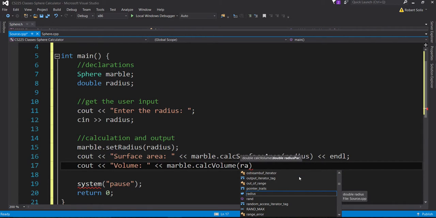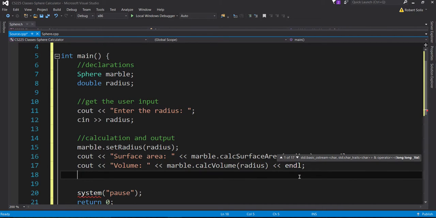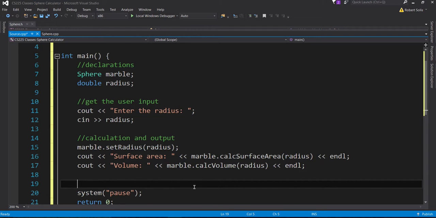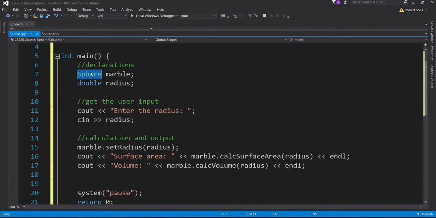Specifically, it needs the radius. And then we'll go to endl. Look how small my program is. All of the work that you've done is in the implementation file of this class called Sphere. All right, let's see what happens.